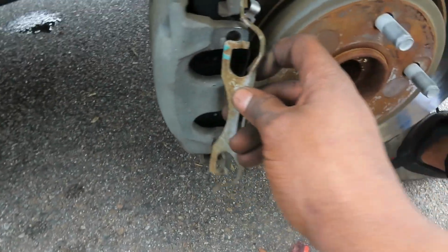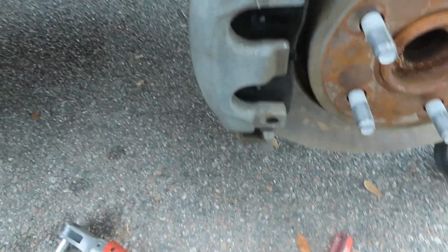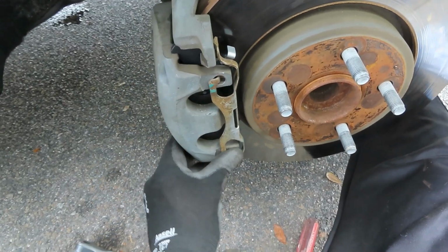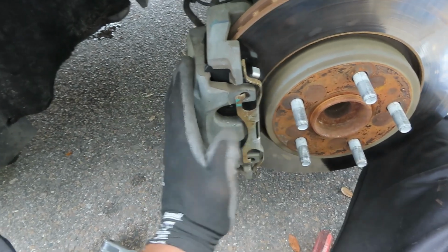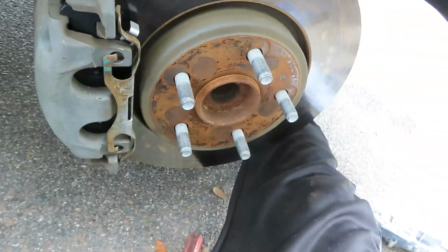And now let's get this bracket in. See, this part right here goes in this top hole, and this bottom one here goes in this bottom hole. All right, she in. So what I had to do was I lined it up here, and then I lined it up here, and then I just applied pressure to the back end right there and kind of slid it on like that. And it went on. So this side here is complete.